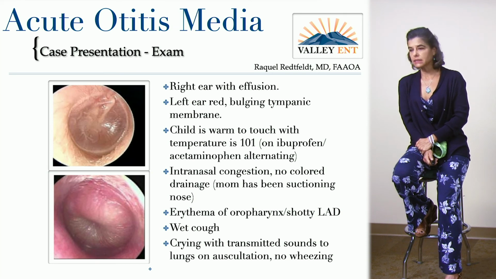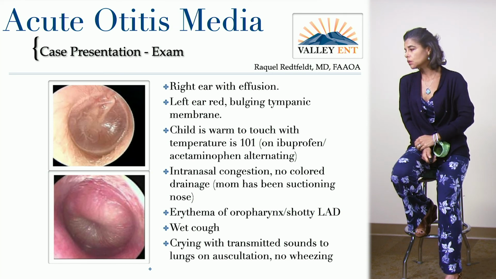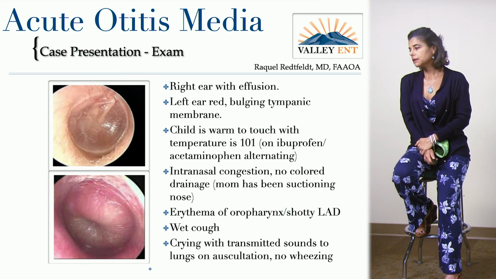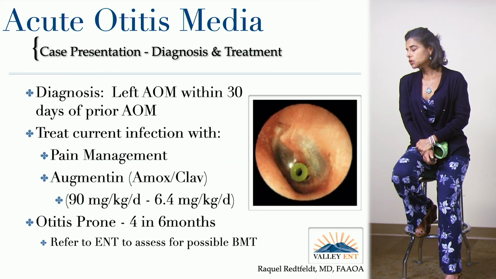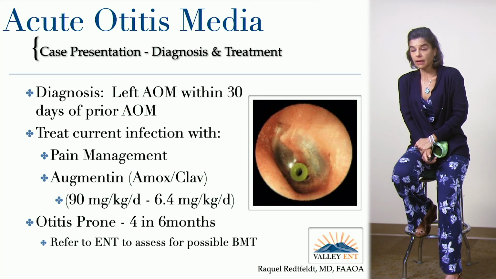She's got a little redness in her throat. Her lymph nodes are a little bit swollen. She's got a bit of a wet cough, and it's really hard to get a good auscultation of her lungs because she's crying. So that's a left acute otitis media that's now within 30 days of her prior acute otitis media. So she's in the same episode.